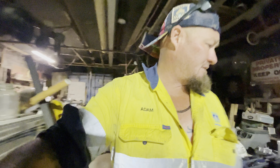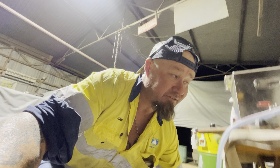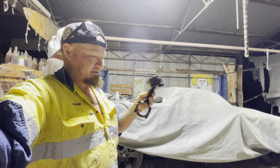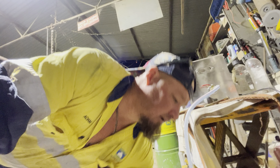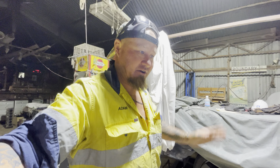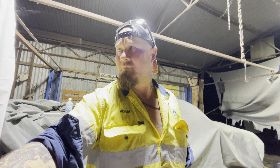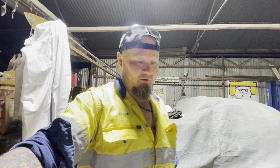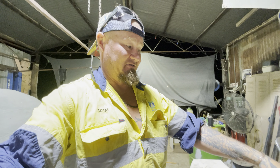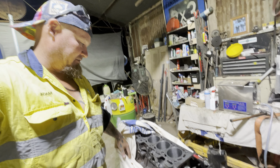So the AU motor — I was worried about bending rods and stuff. Once you start getting to around that 350 kilowatt mark, they do bend. And it was going to cost me upwards of three grand just for rods, pistons, and rings — three grand roughly. And that's not going to happen anytime soon. So I went and got the EL block. They can handle a little bit more. The AU rods won't fit in the EL — different length. They're pretty much the class of the Barra of an AU. So we've got the EL block.